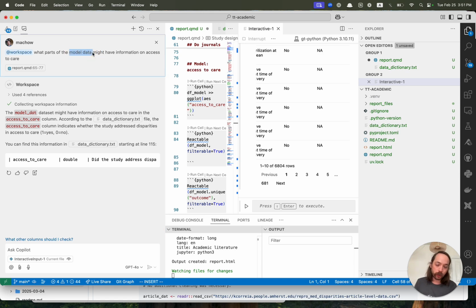Okay. So the model I think really appeased me. I said what parts of the model data, and so it did its best. This was in the article data, but I think this really threw it off. Maybe we'll chalk that up to human error.